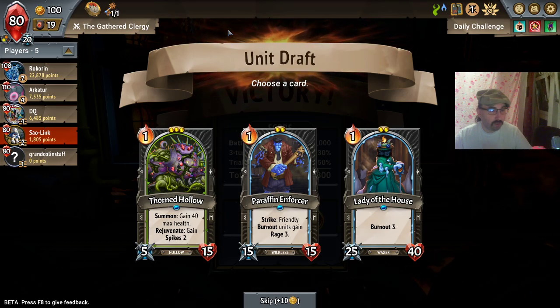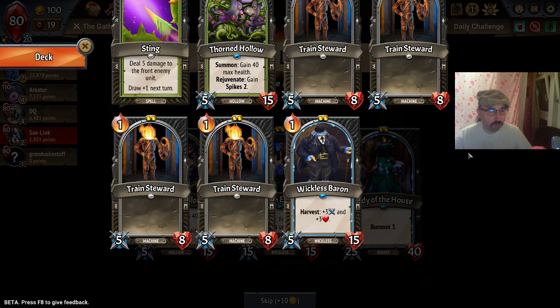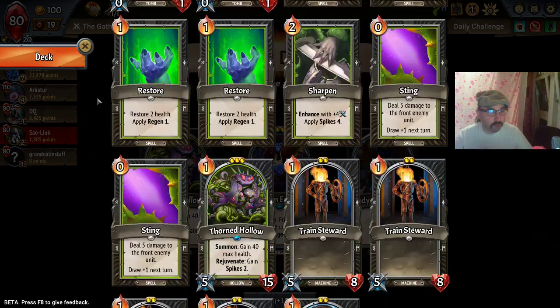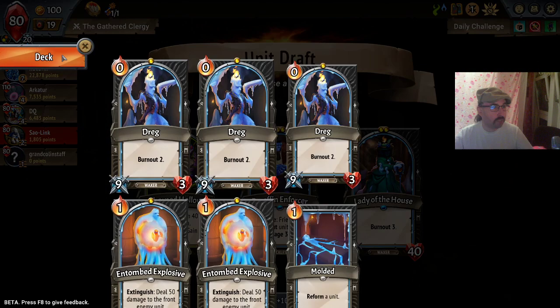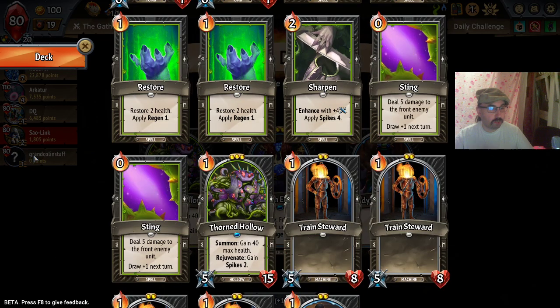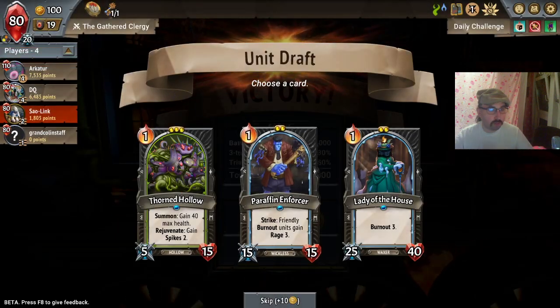Another Thorned Hollow, Paraffin Enforcer and Lady of the House. Maybe I just want the stats from Lady of the House. Need to keep in mind that I don't have a champion and I am relying on my priority draws. So taking too many units can be dangerous. Especially if I can't get the Wickless Baron down early to grow. Or the Thorned Hollow. Yeah, I think it's a skip here. Too bad.